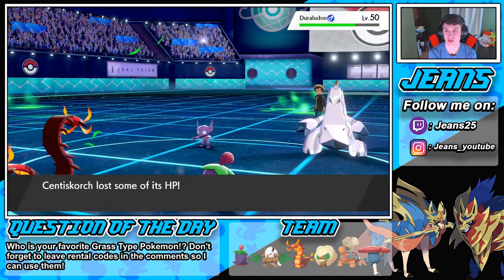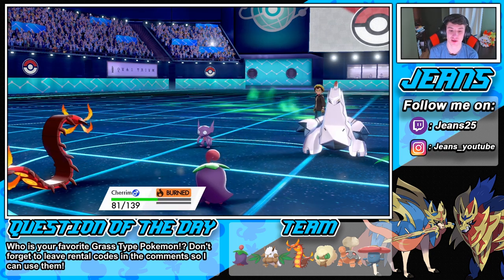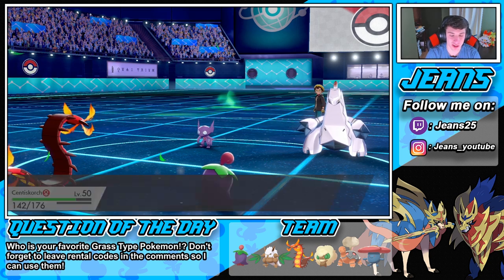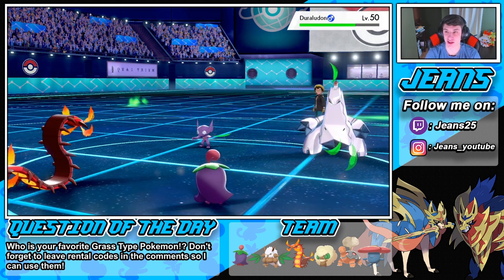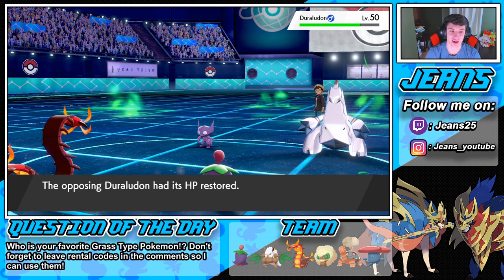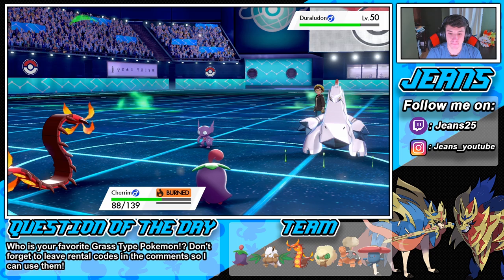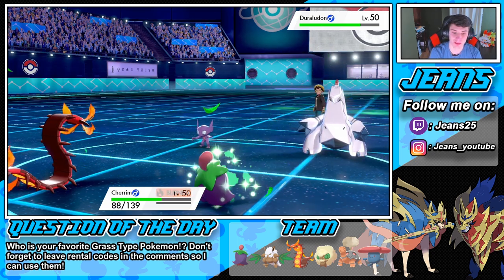No, no burn. Unless the burn comes afterwards. Nope, no burn. We get a little bit of health, and now we get a little bit of Leech Seed action. Breaking Swipe is tough. I'm not worried about that Sableye too much. He's just going to Quash us all day when his Duraludon already outspeeds us. That's totally fine by me. Here goes my Leech Seed. Yes, sir.